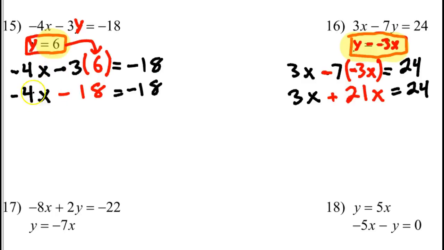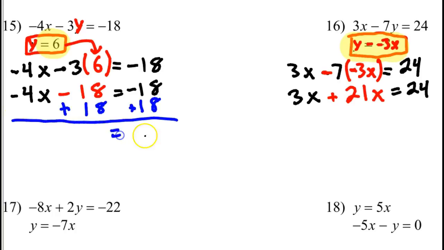You can see that there's an x here and a number here, but this one has two variables. So there's two different ways of going about it. First one is what you're familiar with. If it's a -18, we're going to add 18 to both sides. And it's okay. Some of you got a little freaked out by this yesterday, but it's okay to get 0. It's not a bad thing. Doesn't mean anything's wrong. If you get 18 minus 18, it equals 0.